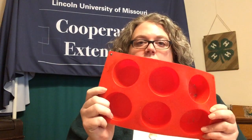Okay, the next step, if you have a muffin tin, is to go ahead and grab that muffin tin. Now, the main thing we're using this for is just as a mold. So again, you can use anything else you would like for that. But you're going to take your muffin tin and you're going to start adding some of your paper pulp. So I want to have some landforms on this. So I'm going to take my green first and sort of put the green where I think the land should be when making my earth.